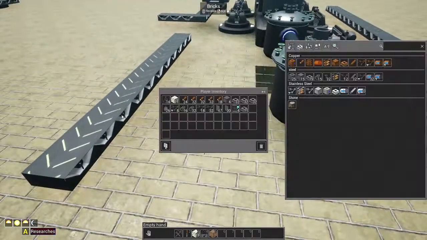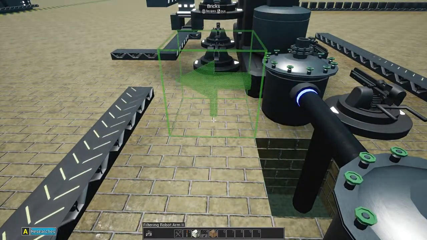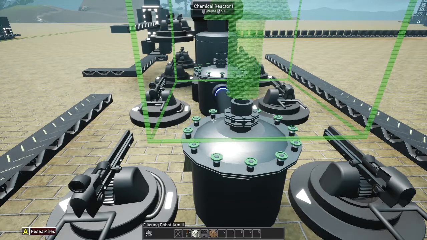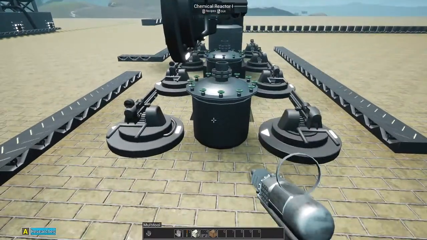But what we're going to go ahead and do, we're going to have this stuff come out with filters. So we're going to use a filter arm here. We're going to have the aluminum come out on this side. We're going to have the chrome come out on top. I think this is going to work.